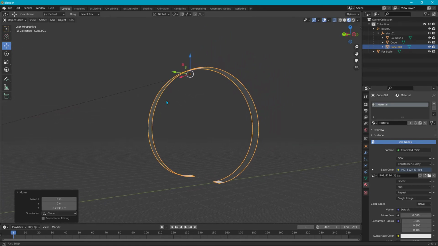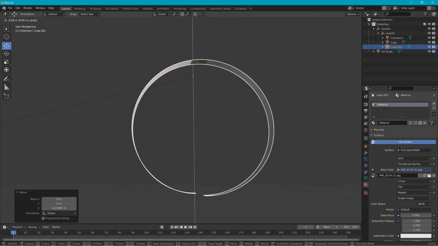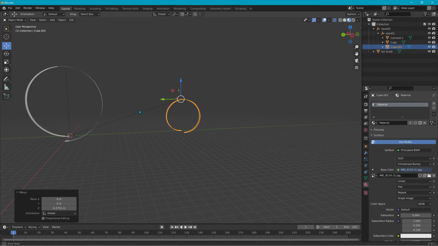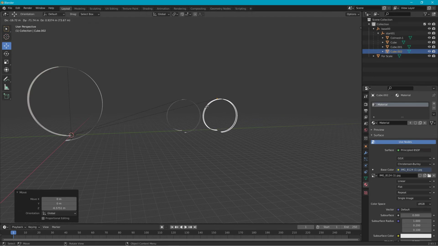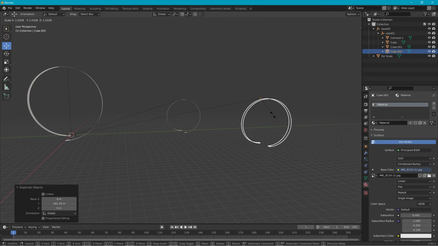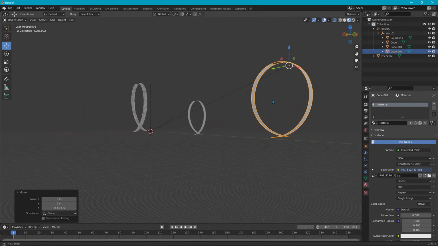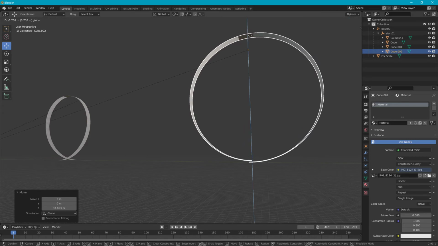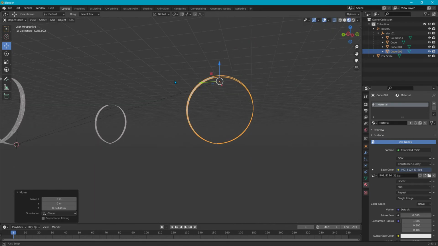So we got a smaller one and we got a larger one. And what we're going to do is just get it close to the ground. Or we can move it in the game, but we'll just get it close to the ground here. Now we got a large loop, we got a small loop. Let's make one about in the middle. So you can hit Shift D to make a copy and hit G and hit Y to move it over some more. And now you could S and make it a little larger. Depending on where it's at, you can just move it. We just want to kind of get it close to the ground here, by moving this little blue thing or hitting G and Z to move it, whichever you prefer. Now we got three loops.